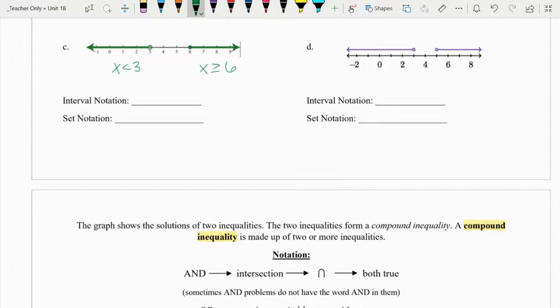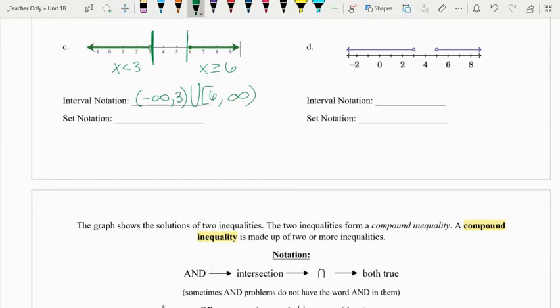For interval notation, farthest to the left is negative infinity. Then the first spot we stop is right here at 3. So we're going to put parentheses because it's not included. Leave a little space, and then you're going to do a bracket with 6 because that is our next one that is farthest to the left. Or, yeah, to the left. And then all the way to the right is positive infinity. And we'll talk about this in a second, but you should be putting a U between it. That's just a way of saying or. And we'll talk about it on the next page.